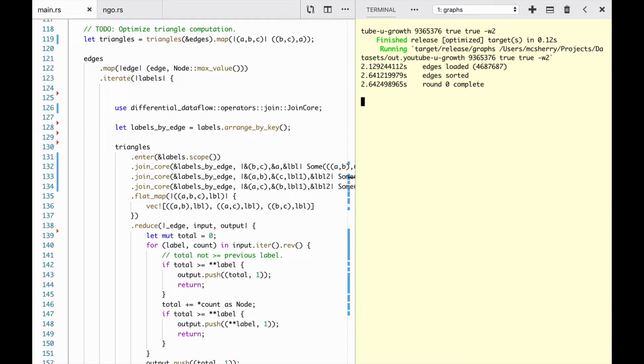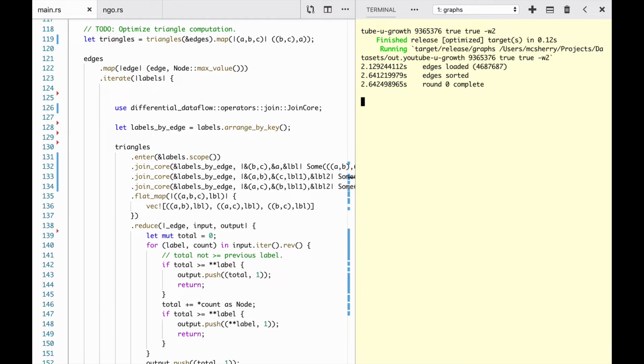So those numbers, the edges loaded number, and some other round complete numbers are going to be off by a factor of 2 because we're using 2 workers. This is worker 0 reporting how many edges it loaded, and how many rounds it went through, but worker 1 is doing a corresponding number of rounds of work. To be honest, I have no idea how long it's going to take, so while this is running, maybe let's talk through the next flavor of algorithm, because once this is done, we're just going to look at the numbers and say, oh, good job us, or total failure us, and then talk through what's up next.